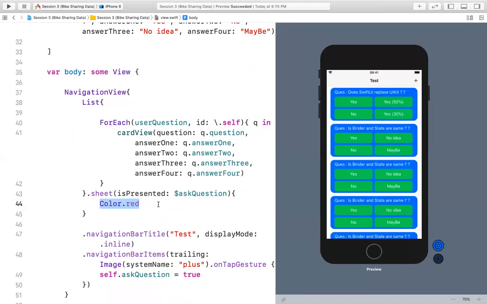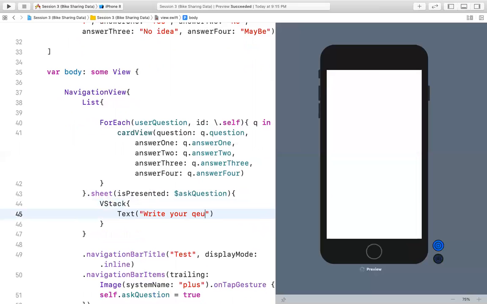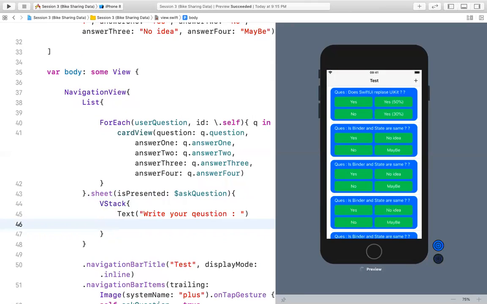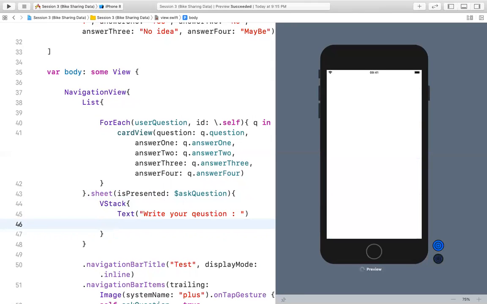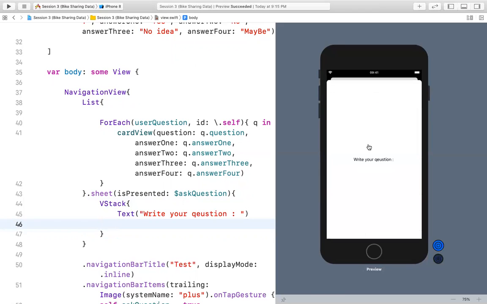So just understand, like I just create a VStack. Inside the VStack, I write text. I say, write your question, and that's all. I run this. See, write your question, right?